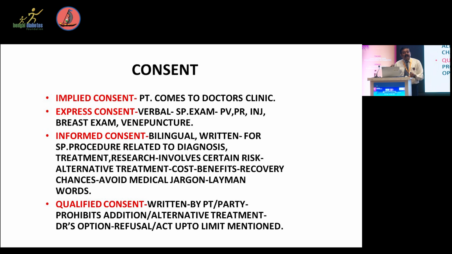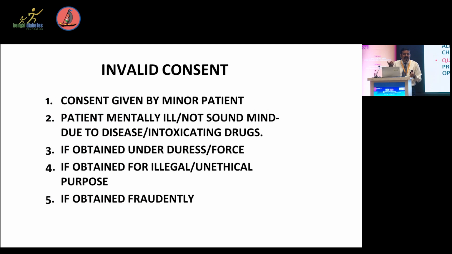This is very tricky. A patient or a party can say, I won't allow this, I only allow this much treatment, not more than that. For example, somebody having multiple fibroids in the uterus, the patient party can say, please don't do hysterectomy, please do myomectomy and come on. So the doctor can take up the case or can also say, no, I can't take up the case because I am not providing full treatment.